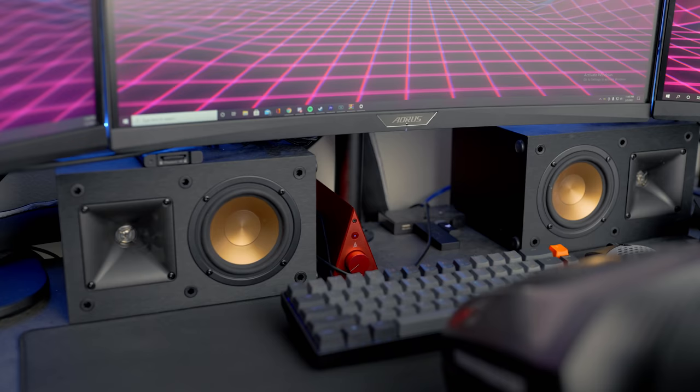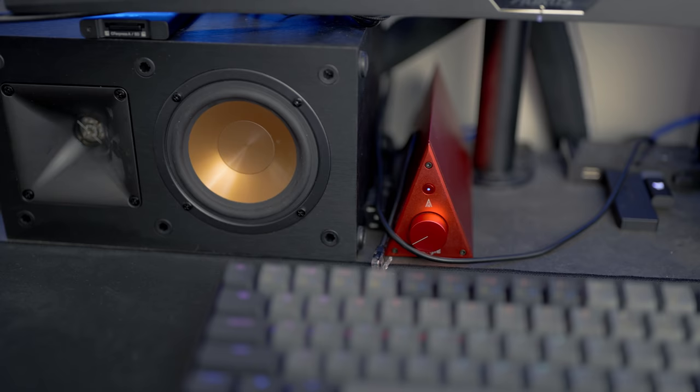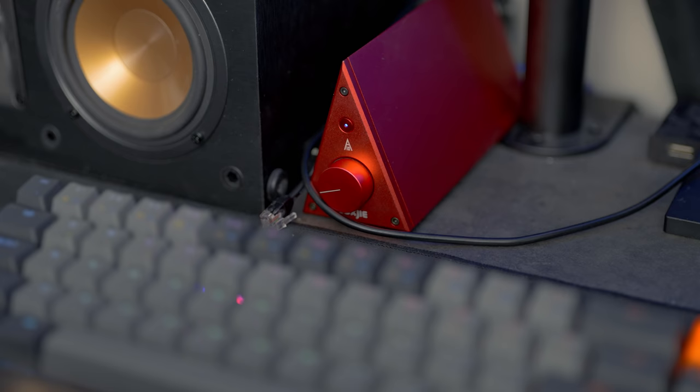For audio speakers I'm using two Klipsch R14Ms. I don't have a subwoofer right now since I'm satisfied with what I have. Both are hooked up to a Loxjie Class D A10 amplifier. Despite being a Class D amp, I've never had to dial the volume past about one quarter of the way up, so it's plenty powerful for two bookshelf speakers. It's good enough for gaming and general everyday use.